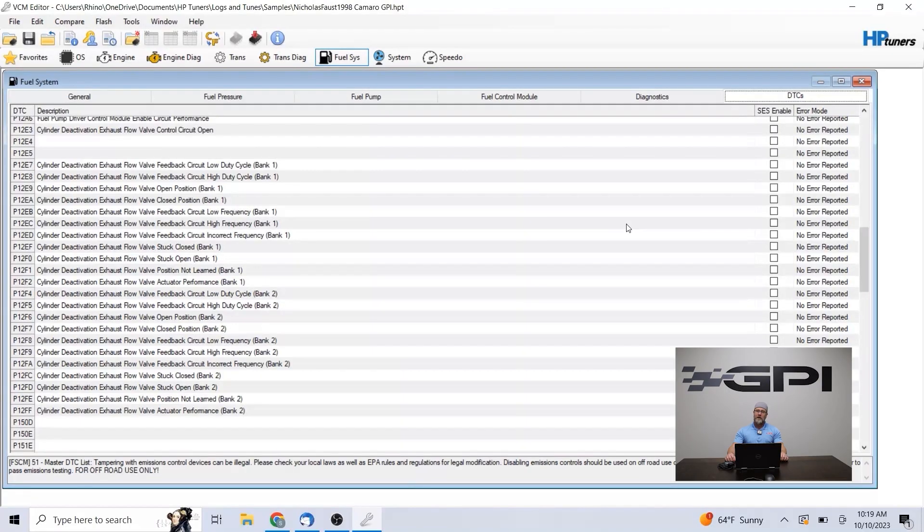Save them to your desktop or in a documents folder — it doesn't matter, just remember where you save them. It's basically a simple Windows system, I think everybody has used Windows on a PC. Take note of your file location — that's where you're going to open your files that we send you, and then you just flash that into your car. Obviously the ignition has to be on, engine not running, and that's that.